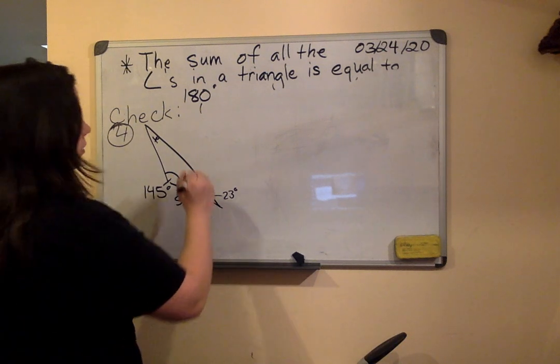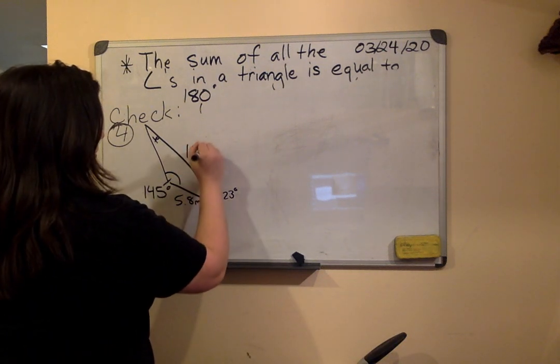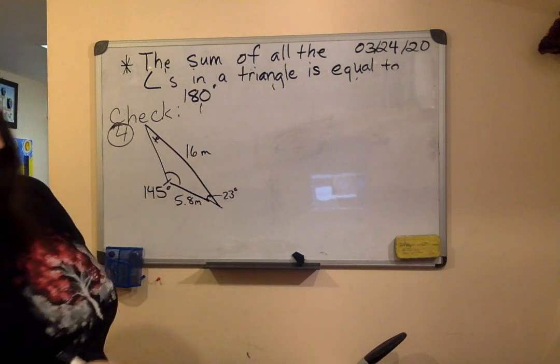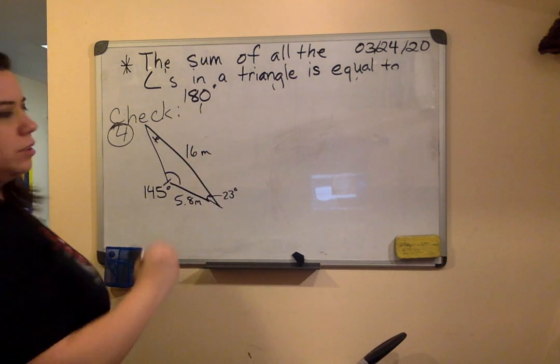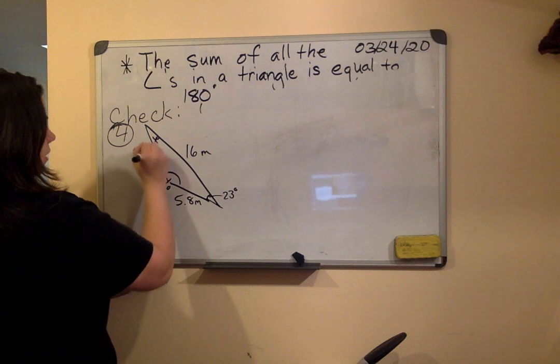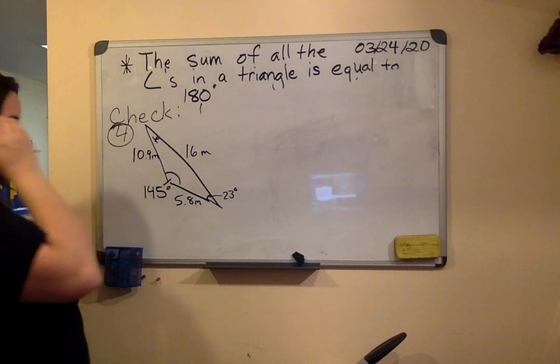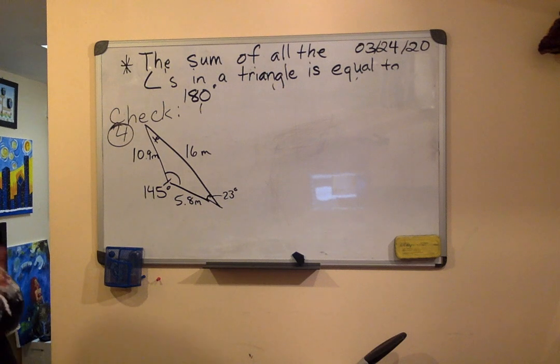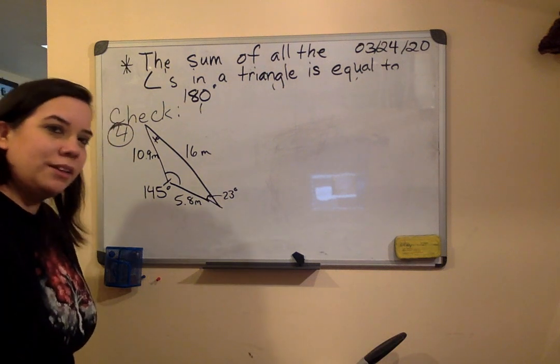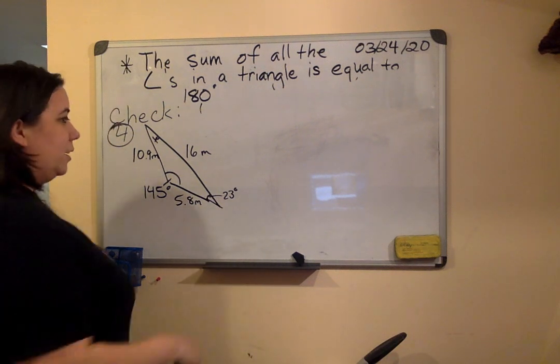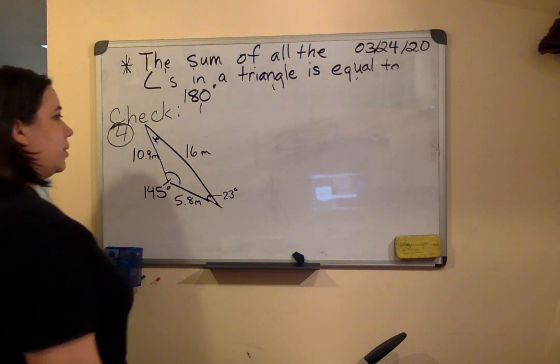16 and 16 meters. I'm not going to bother with the decimal point. Doesn't really change it much. 10 and 9/10 meters. Okay. So, you can run ahead without me. If you want to try to see if you can beat me, go ahead. But I'm going to go ahead and solve for x right now.